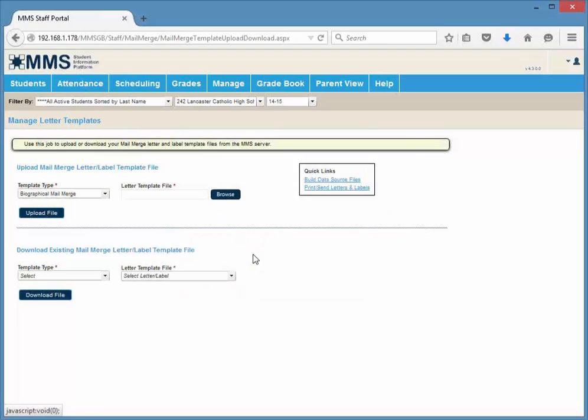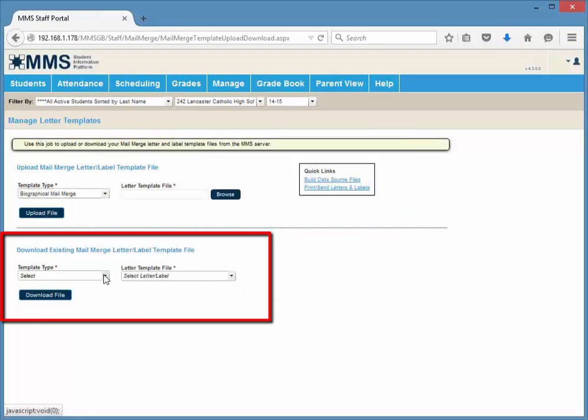If somebody else had created that mail merge letter, I would be able to come over here, go into the merge or the label, if I was doing a label file instead of the other. And I could come in and say, oh, pick that file. Let's go back and do the other kind then. Say, oh, there's the one I want, and now I'll be able to download the file so I have the ability to work with it. So I can work with the file, download it, work with it, and then upload it back up. So very easy for them to see.